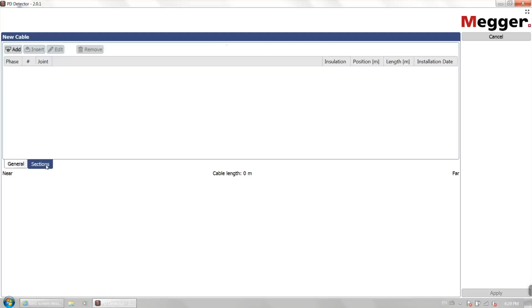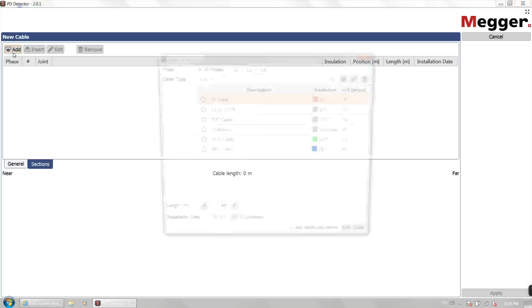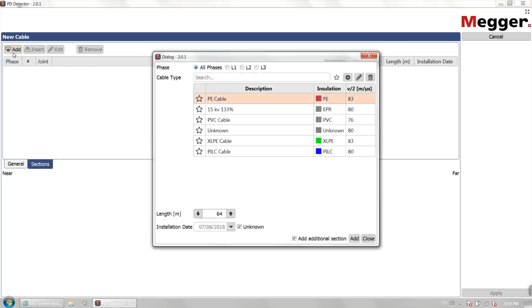Now I have to go over to sections, and basically what this is looking for is 2 things. Number 1, total length of the cable. We want to know pretty accurately how long the cable is overall, and also where the splices are positioned. If we don't know where the splices are, that's not the end of the world, but it is what we want to have. We can find that out by looking at our maps, our historical data. Maybe with a TDR we can find a lot of this information out. But we're on XLPE cable here. We have 4 splices, and they're about 64 meters apart.